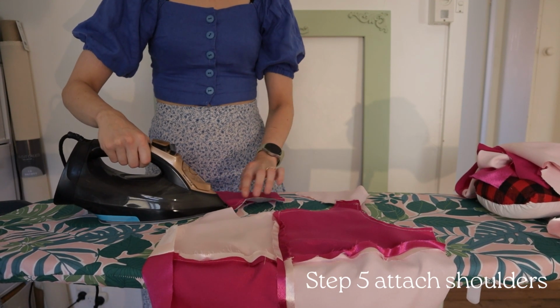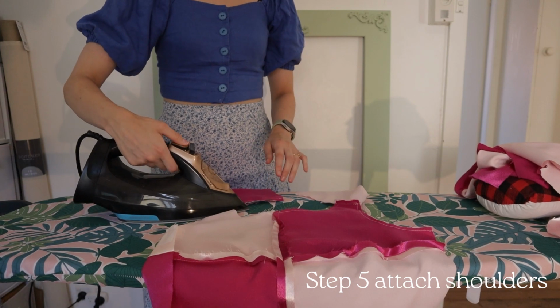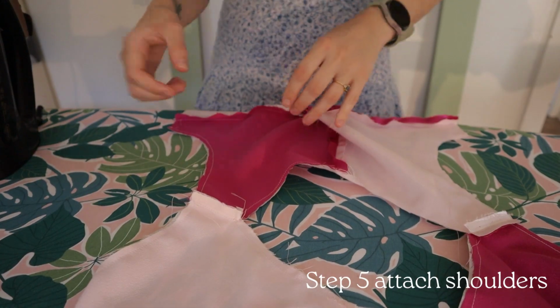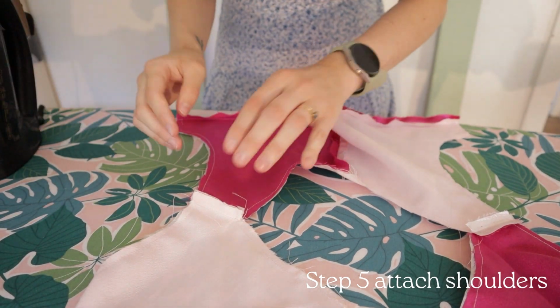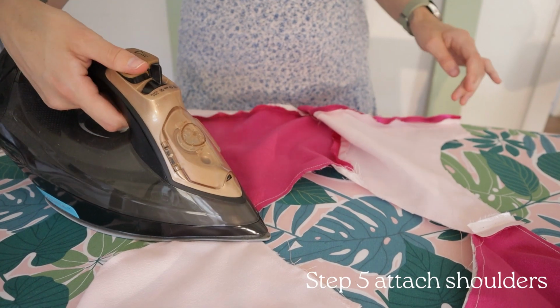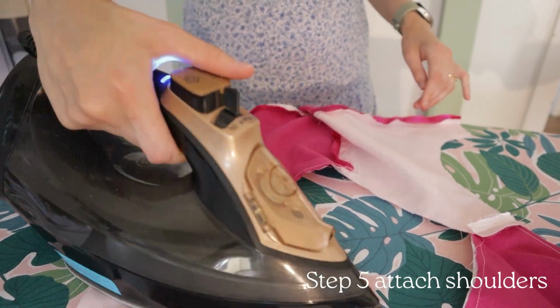I like to iron it open. You could iron it to the back, but I just thought because I'm ironing the lining as well and you're going to lay them over the top of each other, you might get a bit much bulk. But if you prefer to push them to the back, go for it.